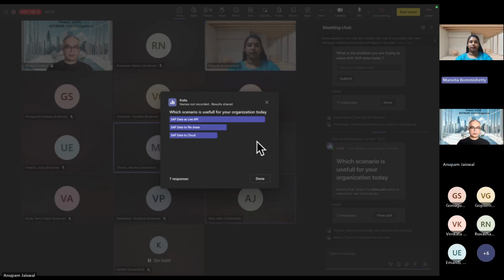Yeah, so Anupam Muna here. I think the reason why live data would be great is that people don't want to copy their data the whole time, right? If we look at what DataSphere is doing now as well, that's the same thing. Have your data in one place, mix that with your other analytical data so that you can do reporting on that, or mix that maybe with non-SAP data. But don't copy your data more than once. Keep it in one place.